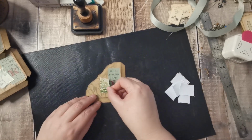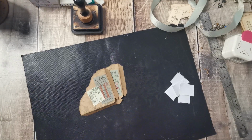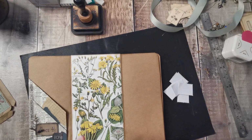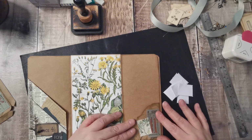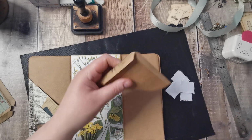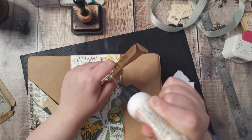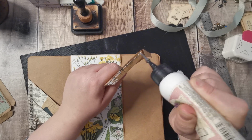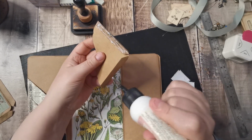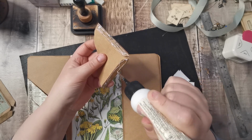So that's those. So I only want two for this, and I'll put those over there for when I do the others. And they're going to just live here. So I want to get it right butt into that corner. Do need to put quite a bit of glue on craft card because the craft card just seems to literally drink it up.